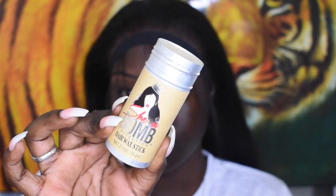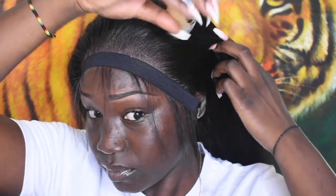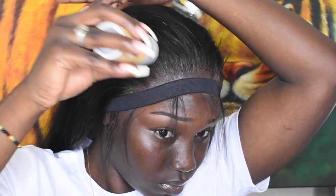So once you lay down all your baby hairs, you're going to get your head tie and you're just going to go ahead and tie that down just so that you can make sure everything else is secured and pushed back, because this is going to be a half up, half down.